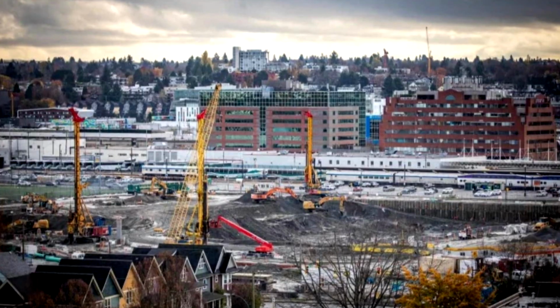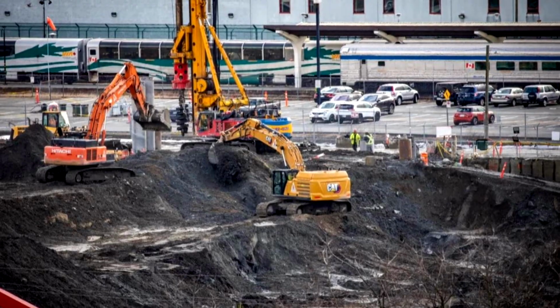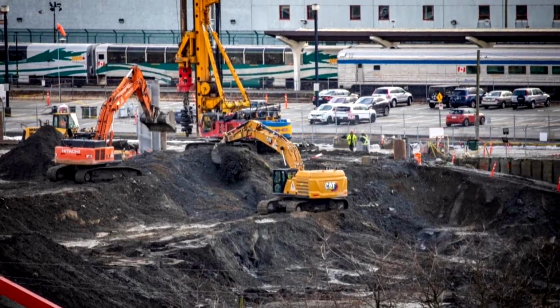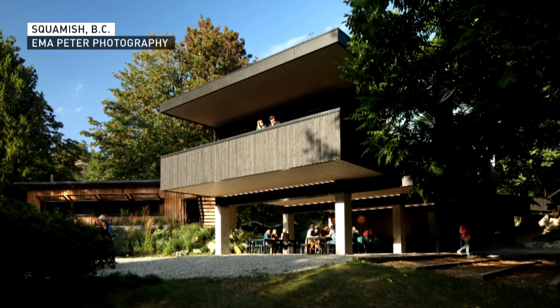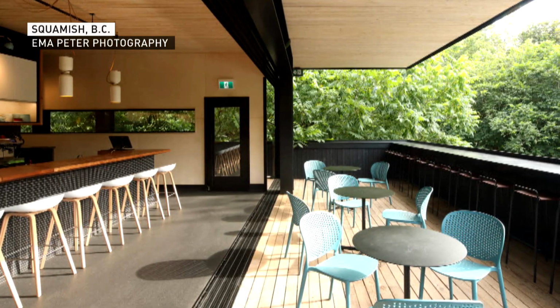Sometimes developers will raise the ground elevation by adding fill and then build on top of that. And in some cases, they reach that elevation by the architectural design of the home. That's why buildings like the new St. Paul's Hospital are being built higher with rising sea levels and floods in mind. And consider this cafe, built 3 meters above the ground so its kitchen, bar, seating is protected.